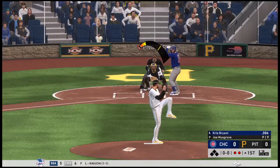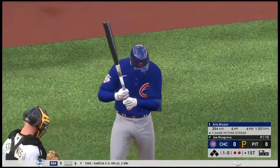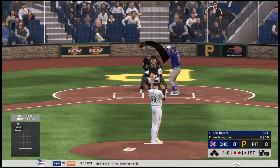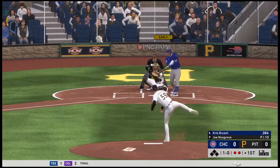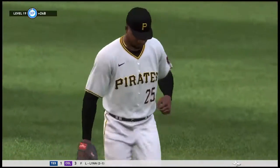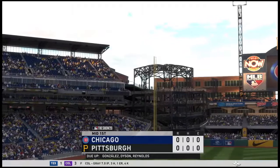Here's Chris Bryant now. As the first pitch misses to him, it's ball 1. And he's definitely off to a fast start in the early part of the season. Here comes the 1-0. Lofted in the air out toward right center. Polanco has a read on it, and that's the third out. 3 up, 3 down for the Cubs. It's the Cubs 0, Pirates coming to bat. You're watching Major League Baseball on the show.